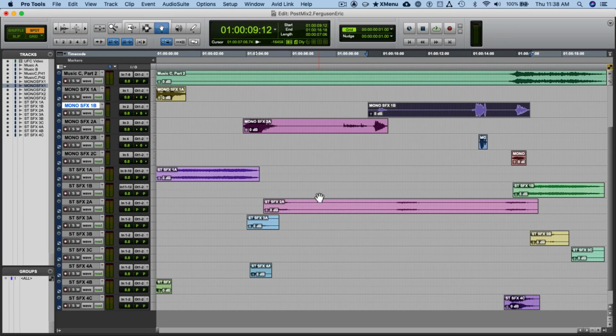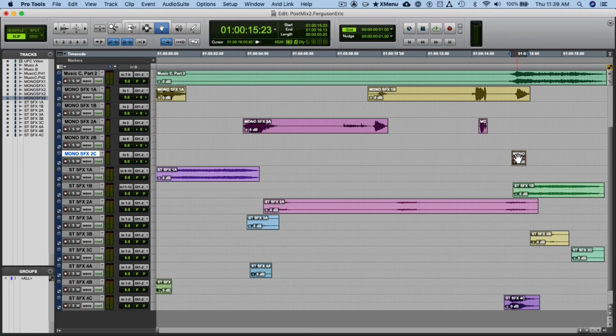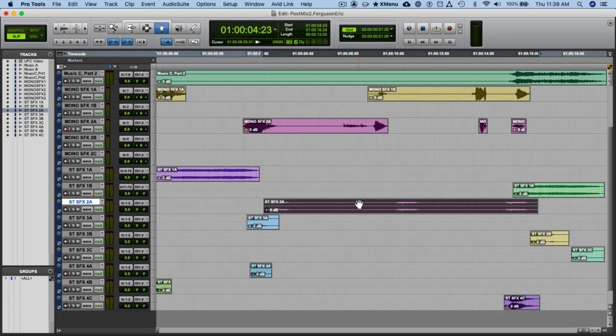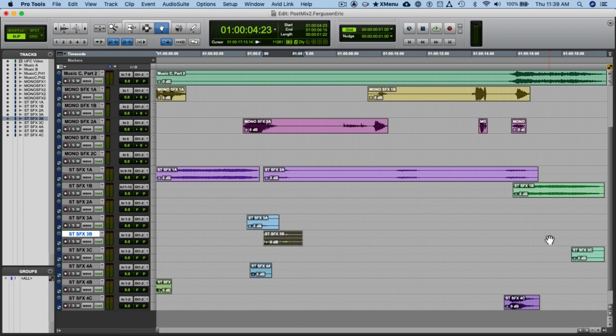I'm going to go back to slip mode. And I've labeled these things sound effects 1, 2, and 3, 1A, 1B. You can actually drag them up and start consolidating. It becomes really obvious what I did here. It's very common in post-production projects to have different sound effects on the same track. It's not like the music world where they always put the guitar on the guitar track. They frequently have a zillion sound effects on the same track, and don't do that.